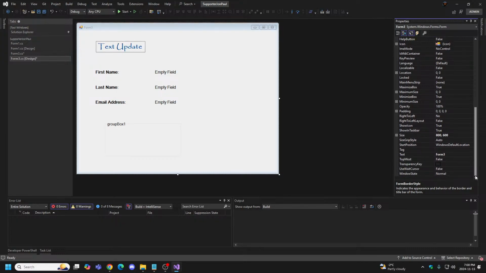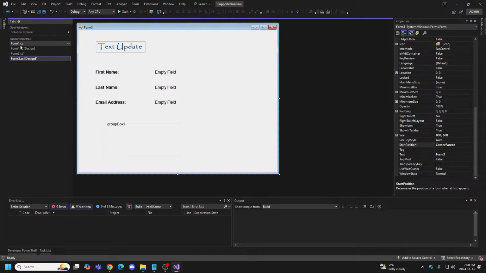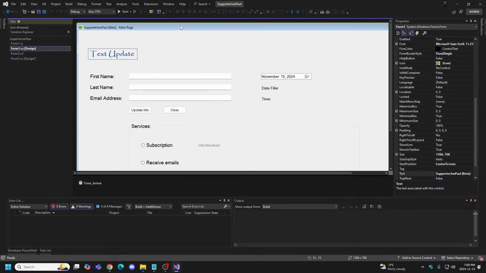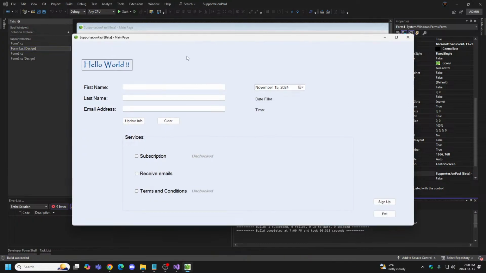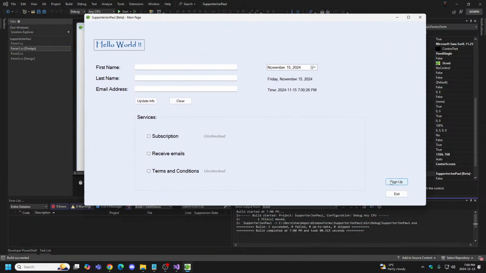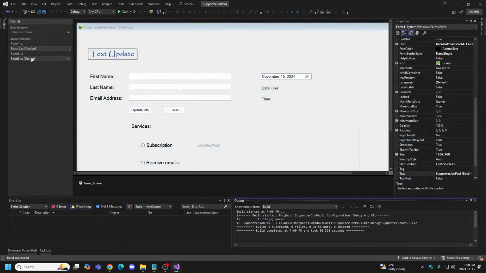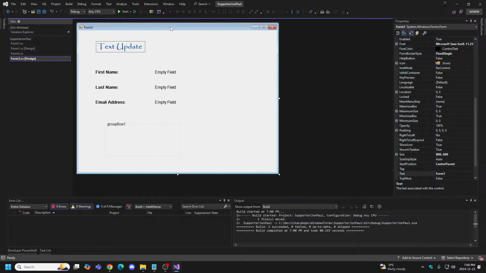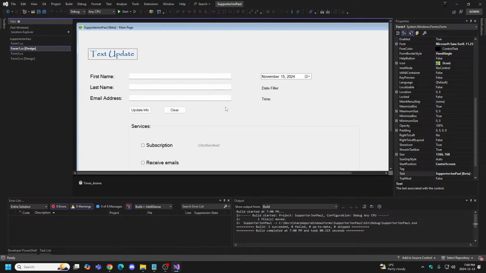I want center parent. So just so you understand what that means, this is the parent. When we click sign up, it's going to bring up our form 3, which is going to be centered on the parent. Again, this is the parent form. Okay, I'm going to copy this.